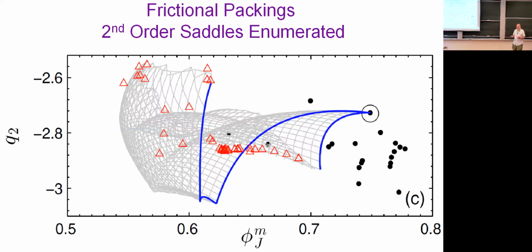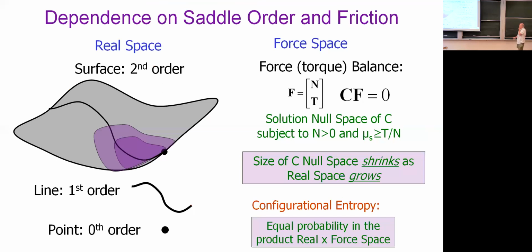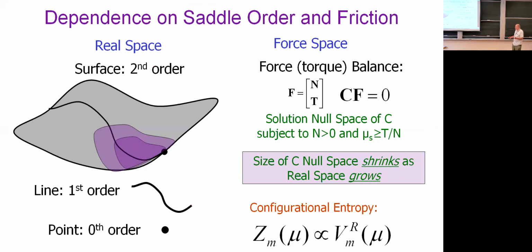And you might wonder whether you can get these states, these two-dimensional states, by just compressing. And that's what all these triangles are. These all live on this structure, and those were ones we found just by compressing. Okay, so now what we want to do is try to apply some kind of thermodynamic-like argument. So we want to try to really understand what we're going to think of as a configurational entropy.